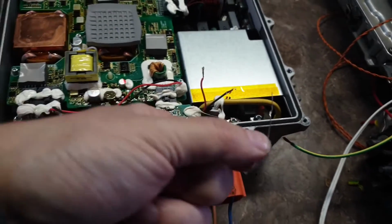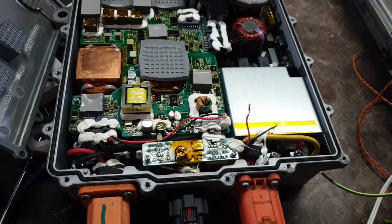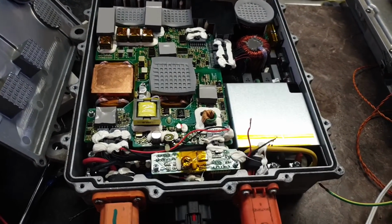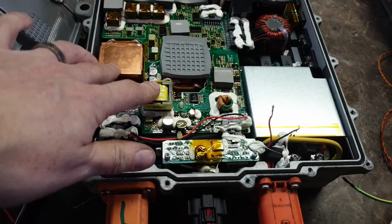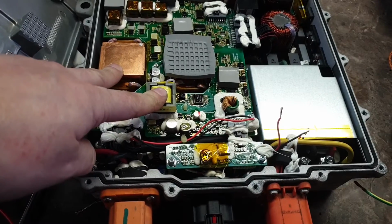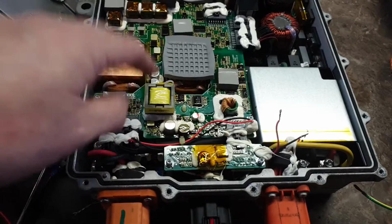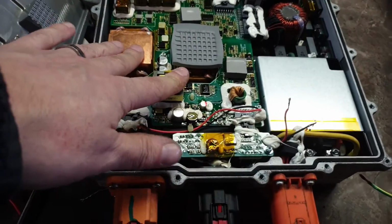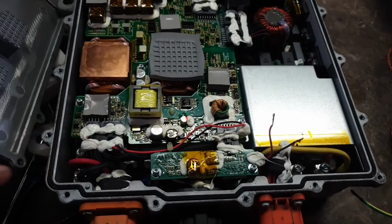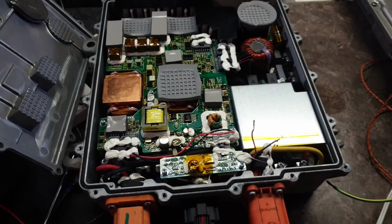I had been, let's say, experimenting with this, trying to get something to happen. Yeah, no luck so far. As I say, the only response that we get from this charger is when we apply the mains power. You'll hear it click, and I guess it's a pre-charge coming on, and then our 12 volt draw increases by about 150 milliamps.